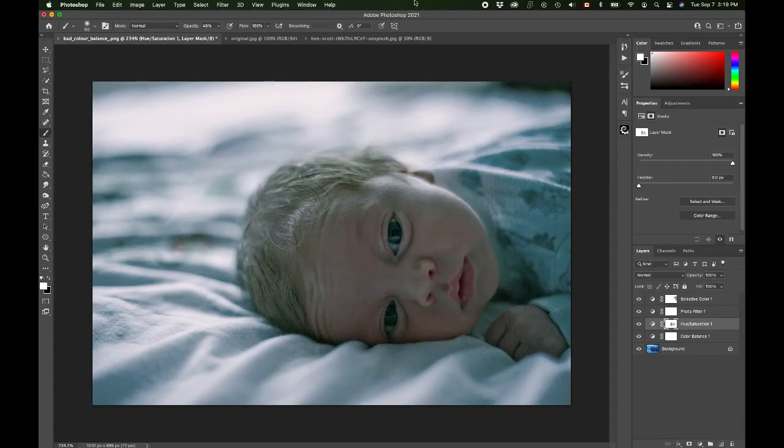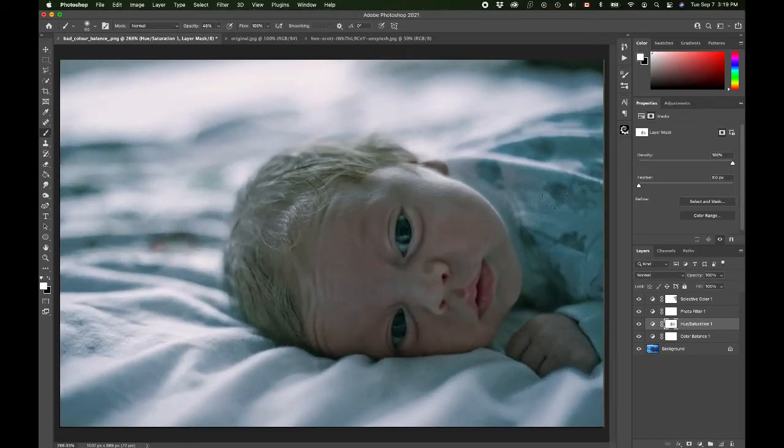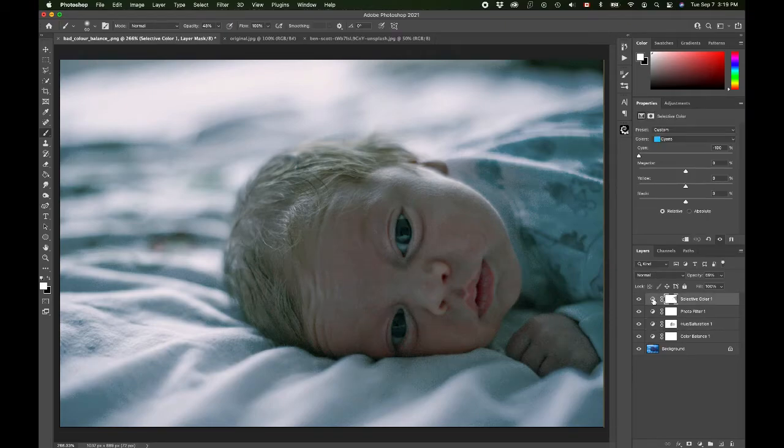So there are some options right there, and I can keep going through selective color. If I want to go back, I'm just double clicking on that half and half circle right here, and I can start changing the colors around until I am happy with them.